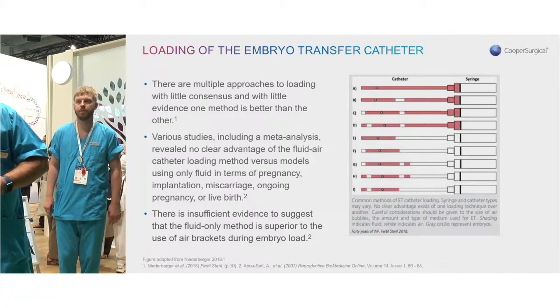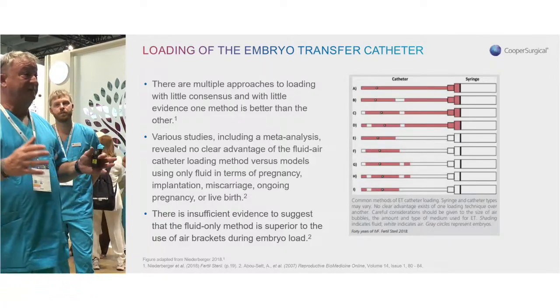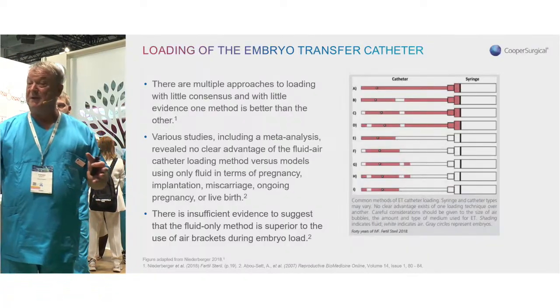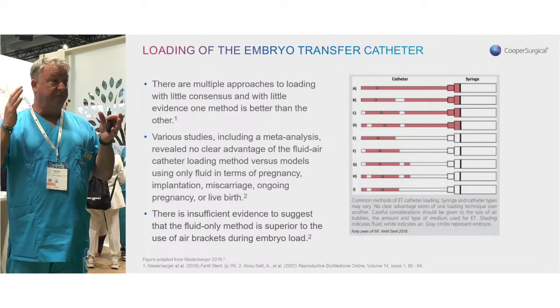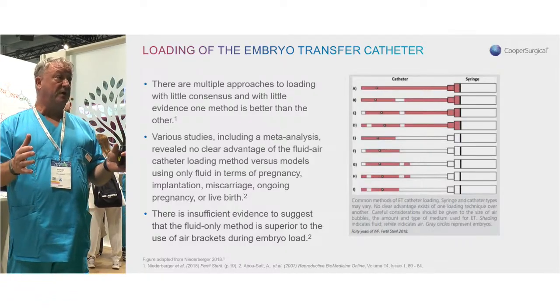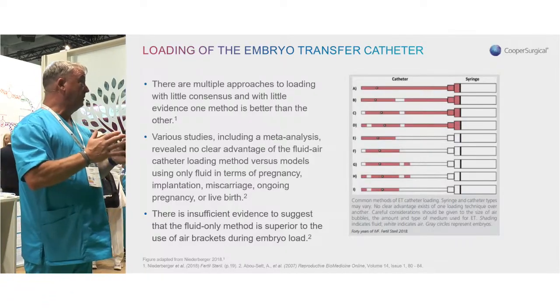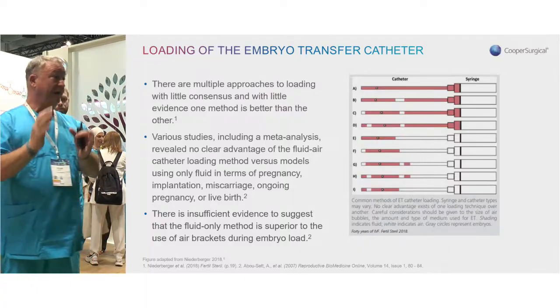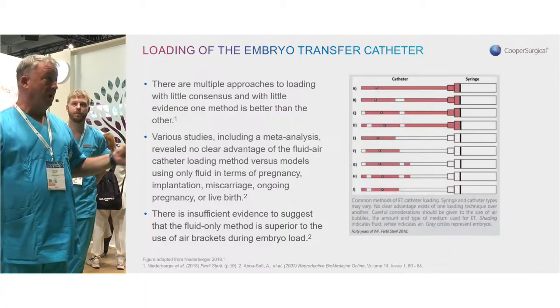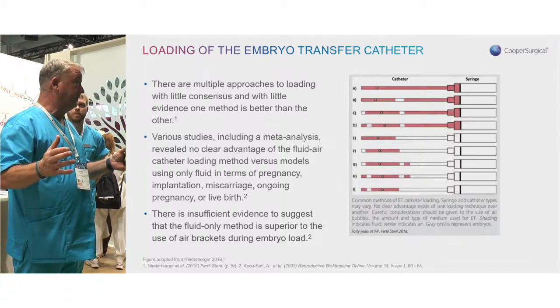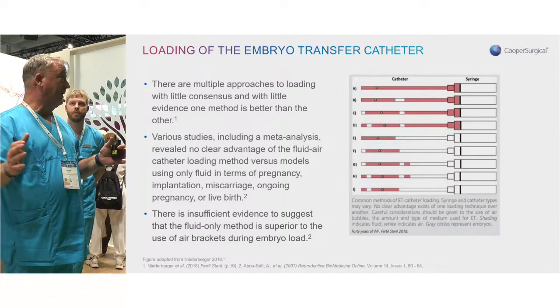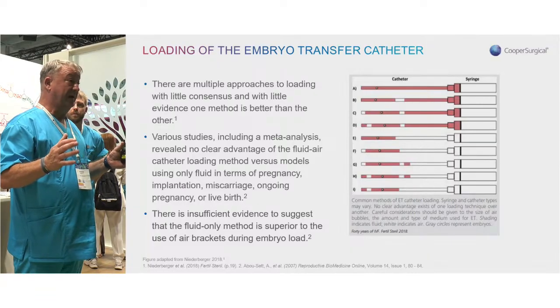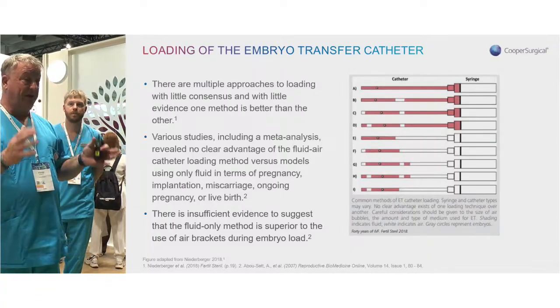Now, embryo transfer, along with all of the processes getting to embryo transfer, it's critical that we have traceability, we have chain of custody, and we know that when we come to do the embryo transfer, we have the right patient and the right embryo. All of us are aware in the field that mistakes have happened, and we need to do everything that we can to mitigate those mistakes. And witnessing is a key factor.